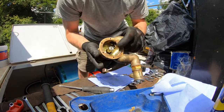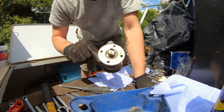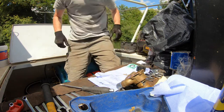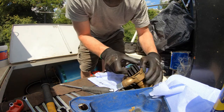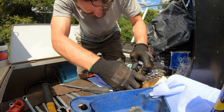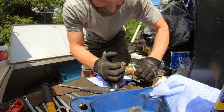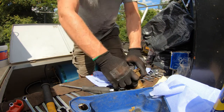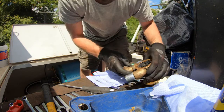New shaft inside the housing. Bearings located inside, all concentric, all lovely. Seals are all good. Let's get the impeller in place. A little trick for these: just give them a little twist as you turn them in, and they should locate and find their own position on this blind. A little bit of work on these. And that's that inside. Now I need to pre-lube this.